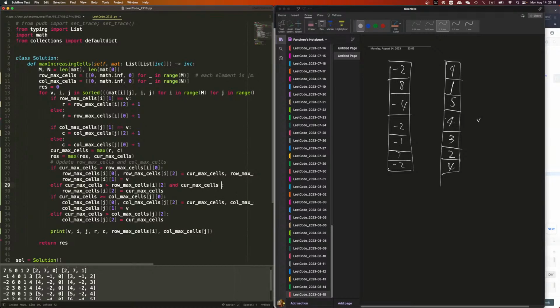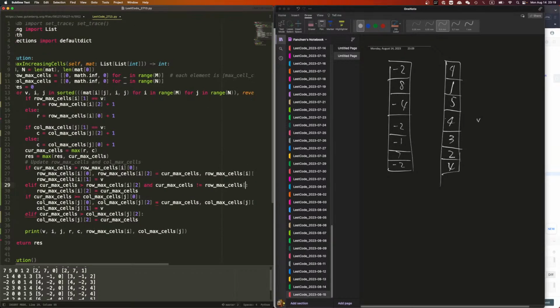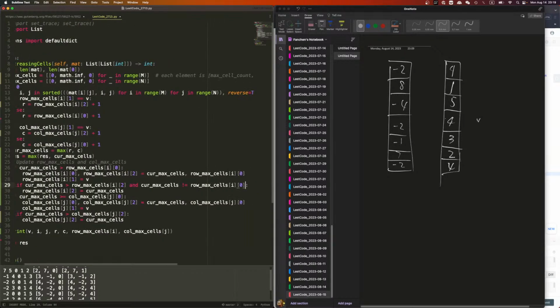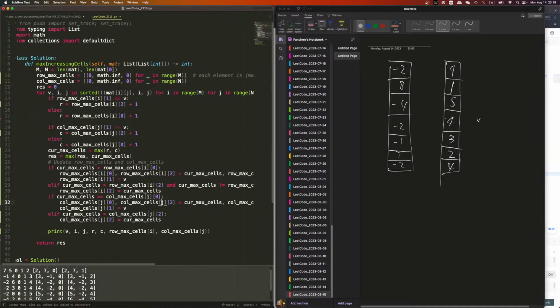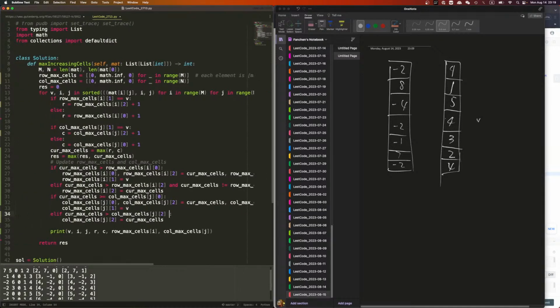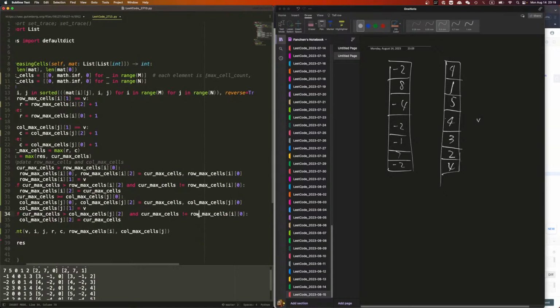And current, this is not equal to row max I and a 0. Yeah, this update logic is slightly convoluted.